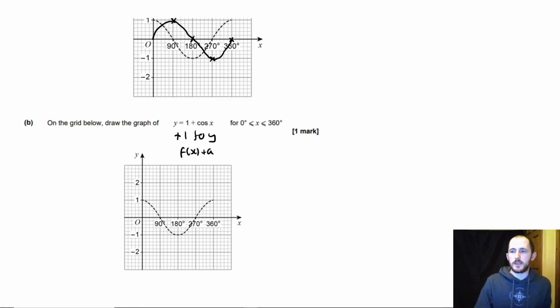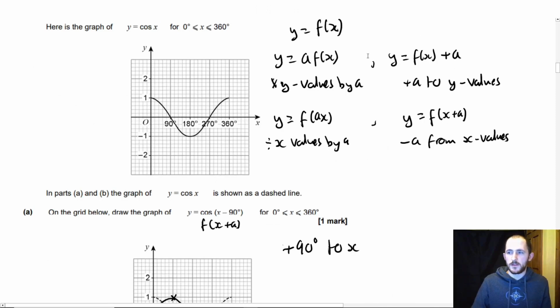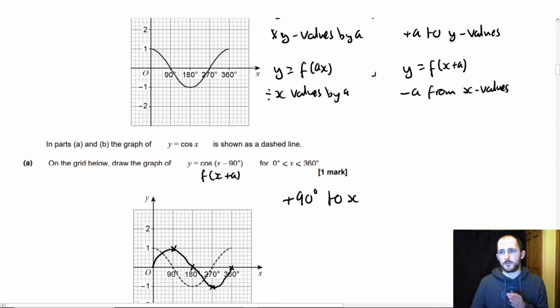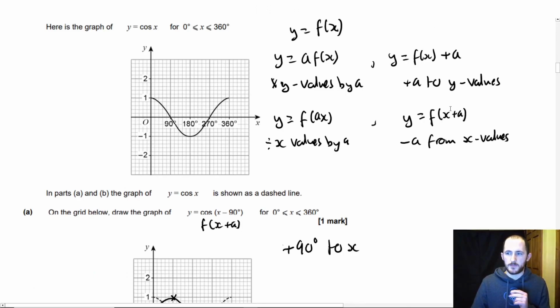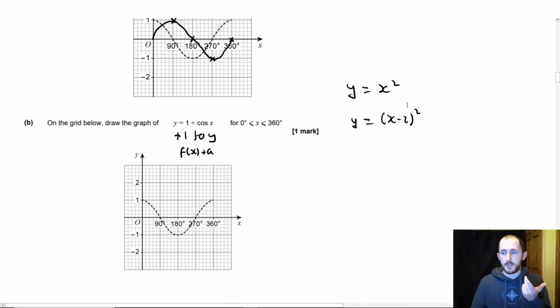Okay. So keep in mind, you might have something like y equals x squared, and then the transformed version is like x minus 2 squared. Again, it's inside the bracket, so it affects x and does the opposite. So that's kind of the key skill here. Remembering these rules is important, but you need to be able to tell if it's actually inside the bracket or outside the bracket. So what happens if I put x plus a instead of x in here? How would that actually affect the answer?